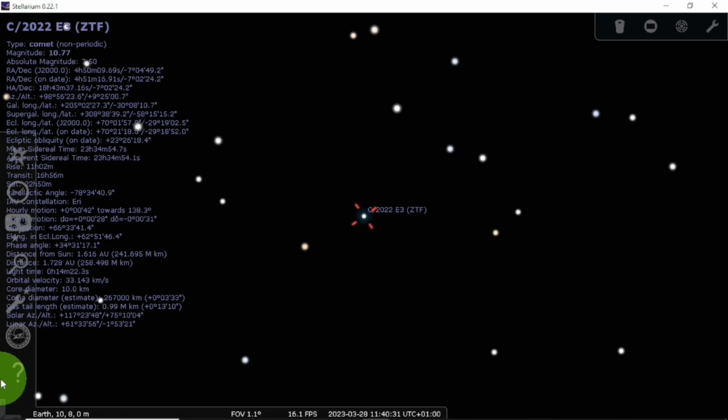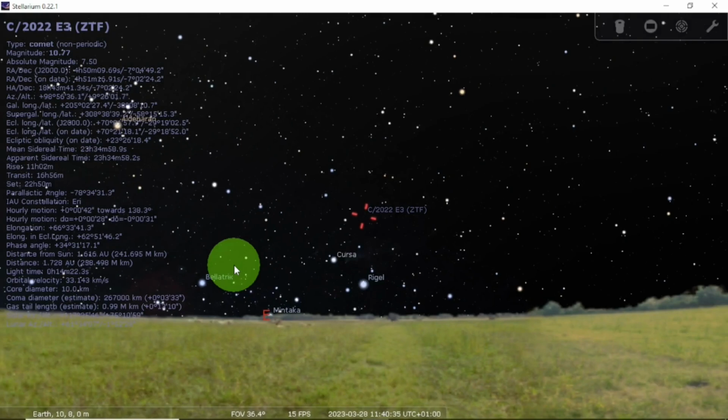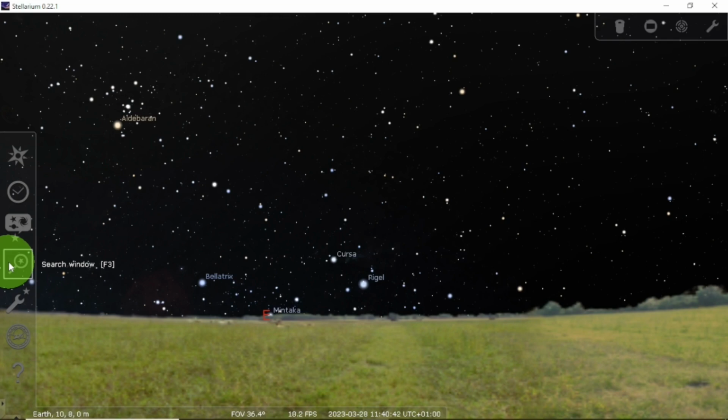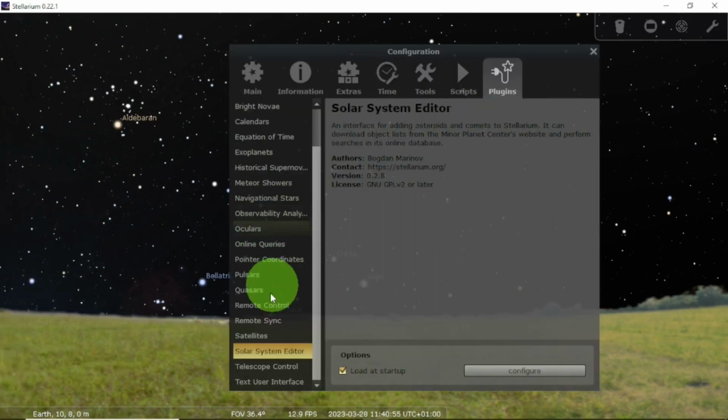How about asteroids? Assuming that you are part of our campaign team and maybe you discovered an asteroid and you want to see it in the sky, want to know the position, maybe if it's in your local sky or not. You can also do the same. Come into plugin, go to solar system editor.